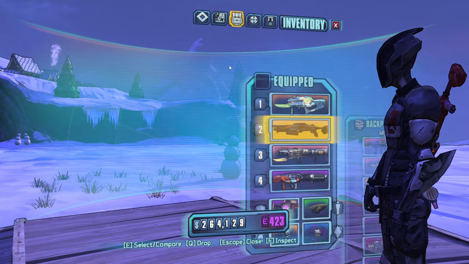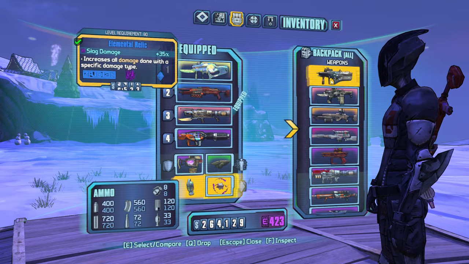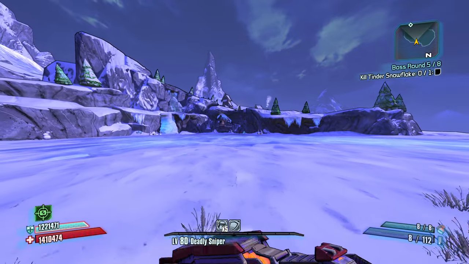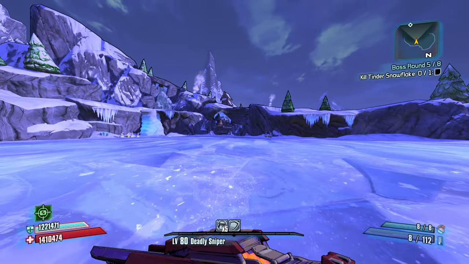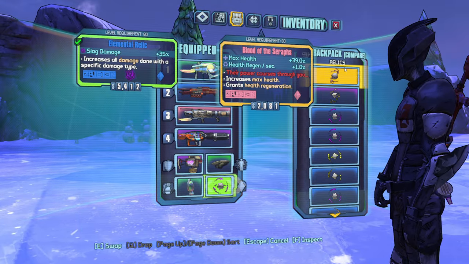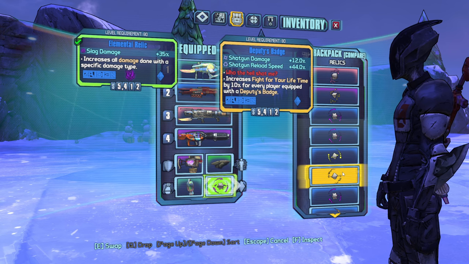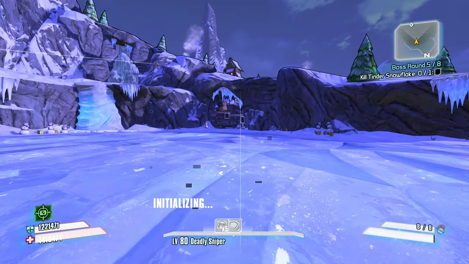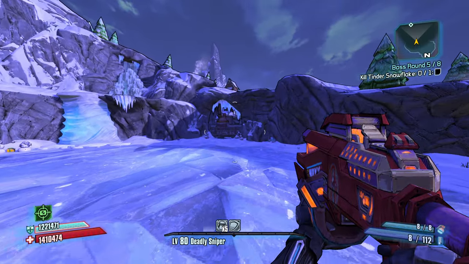The shock damage grenade's not gonna do anything. Oh, but the anti-faction will. Let's go. Come on, snowman. Stage two boss, snowman. Let's go. Let's deputy's badge him. Would we rather? I think it's Deputy's badge over incendiary damage. That's just me.